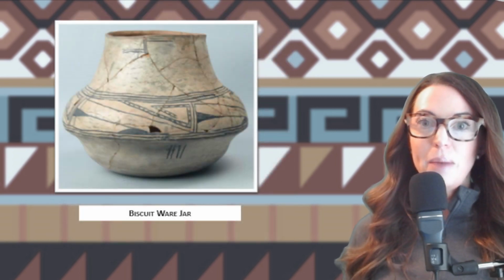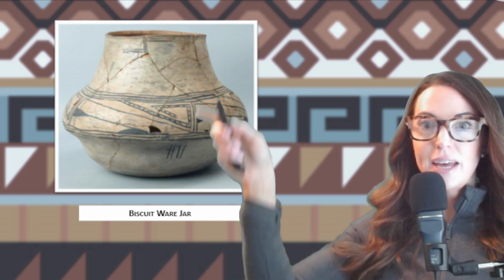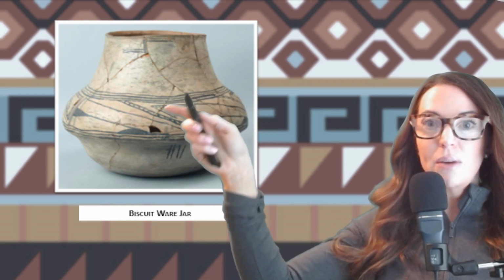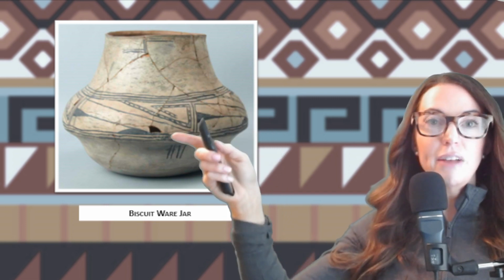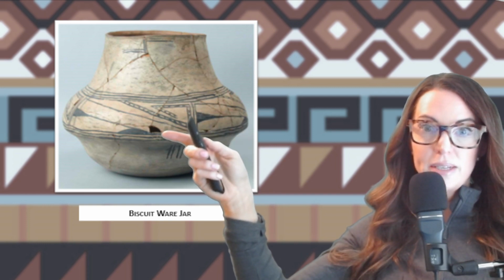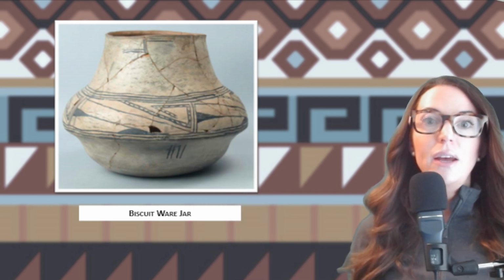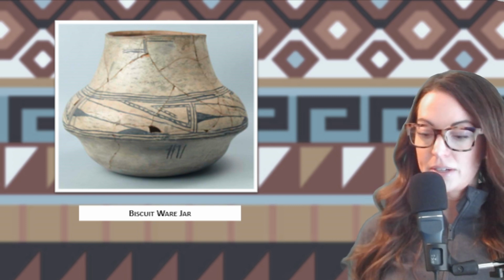Okay, so here might be an example of something that he could have found and then put back together. So you can see that at one time this was broken into a number of pieces, and then kind of like a puzzle, they put it back together, glue it, but there's still some pieces missing. And so Hewitt really wanted to showcase to people who came to museums what the pottery would look like if it hadn't aged over time and if it hadn't been cracked and shattered.